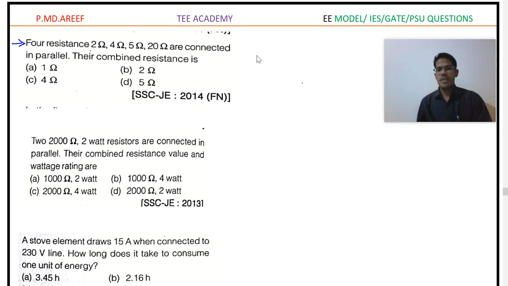So series connection means one end of the element is connected with the another end of the element, then it is called the series connection. Parallel connection means they are at equal potential points, that is, if two are connected side by side like this, we have a parallel connection. So these are the series connection, in Telugu శ్రేణి సంధానం, and these are called the parallel connection, సమాంతర సంధానం. Now what does this question ask? There are 4 resistances.